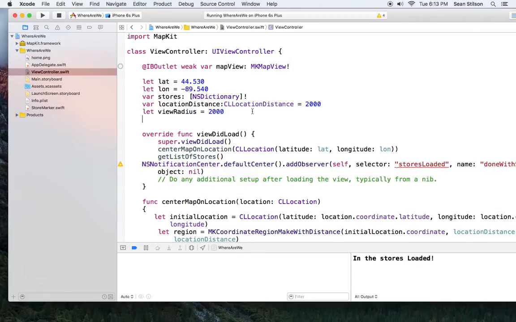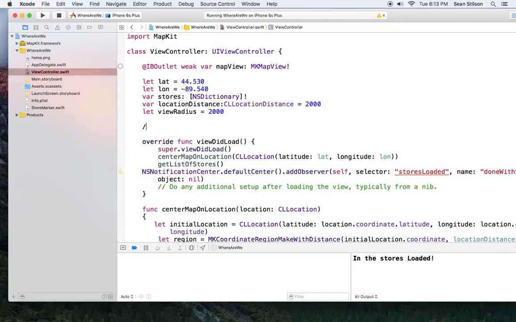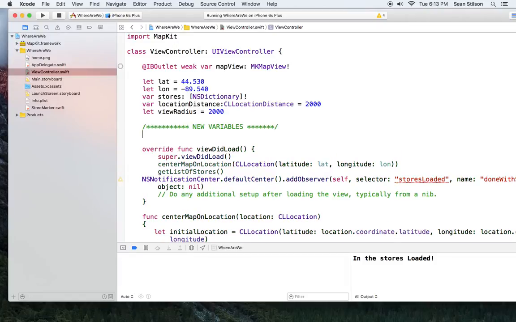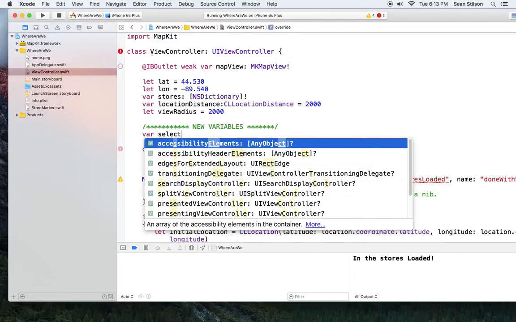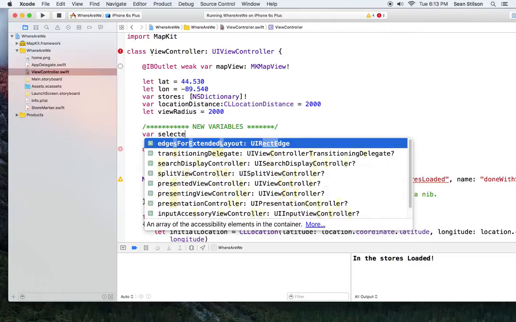But anyway, we're going to need variables to hold that. So I'm going to actually start documenting this stuff so we can see what's new from this week. All right, the first thing we're going to need is a selected store marker, to know which one of our markers is selected.